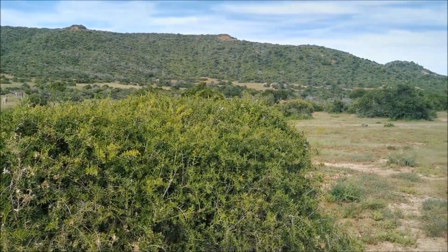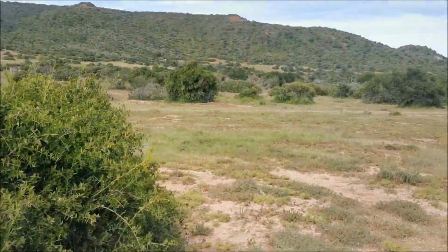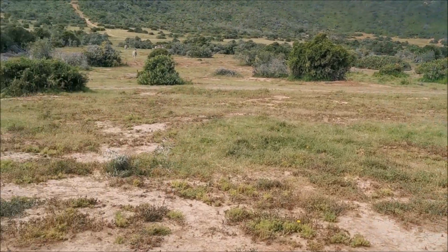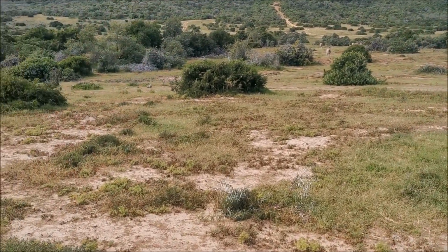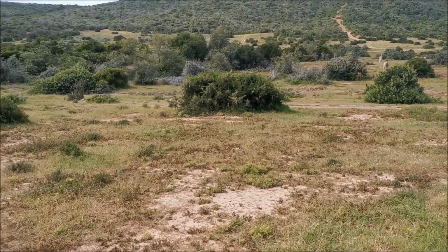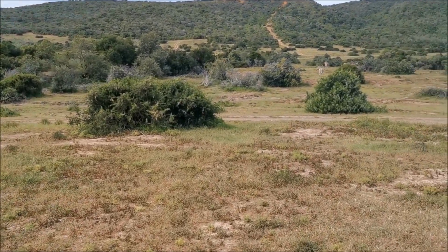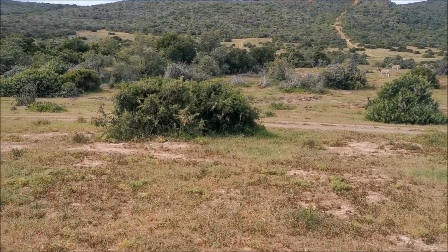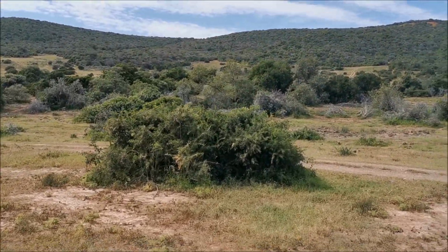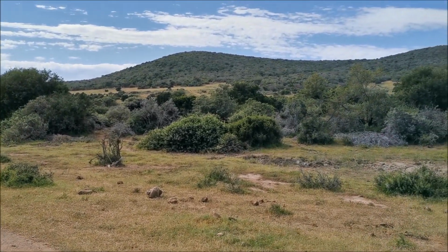The thing about walking elephants is I generally try and stay away from the breeding herds of elephants. The females can tend to be quite protective over their youngsters, although from time to time when the situation's right, then I'm comfortable to approach them on foot. Bull elephants, obviously out of musth, are the best guys to approach on foot. Now, let's see if we can find this guy.